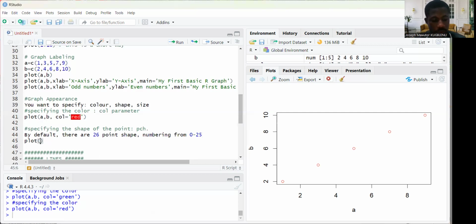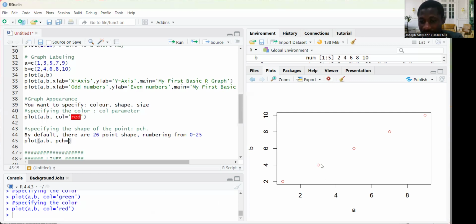So let's plot what we were plotting earlier on, A, comma B. Here you want to work with the shape, right? What you need to remember is the PCH. Then you specify the number, whether 0, 1, 2, 3, and so on.